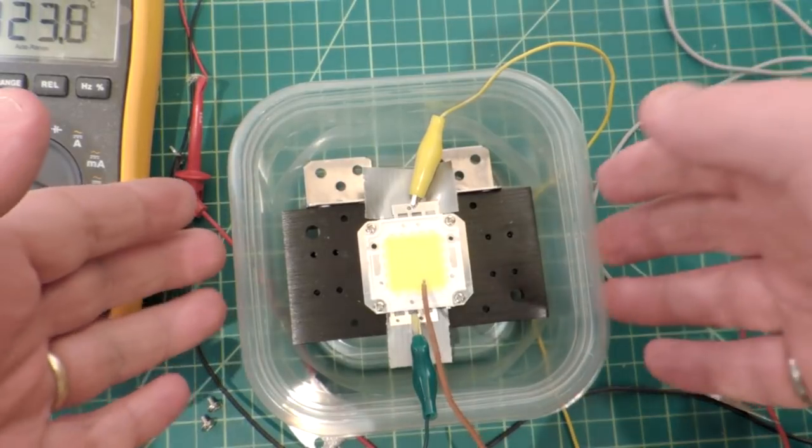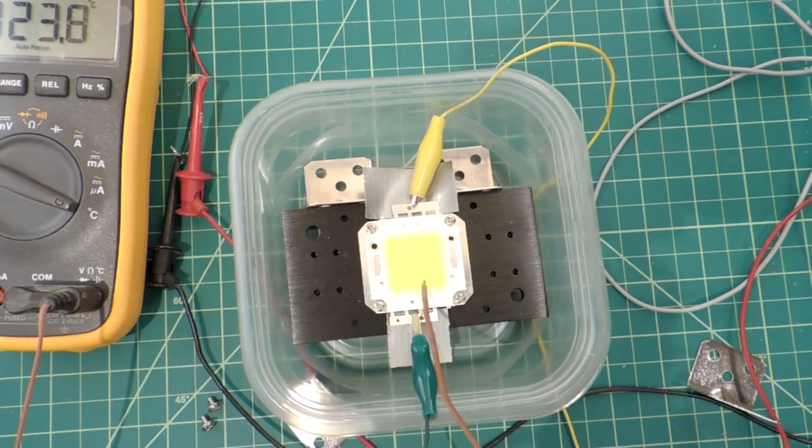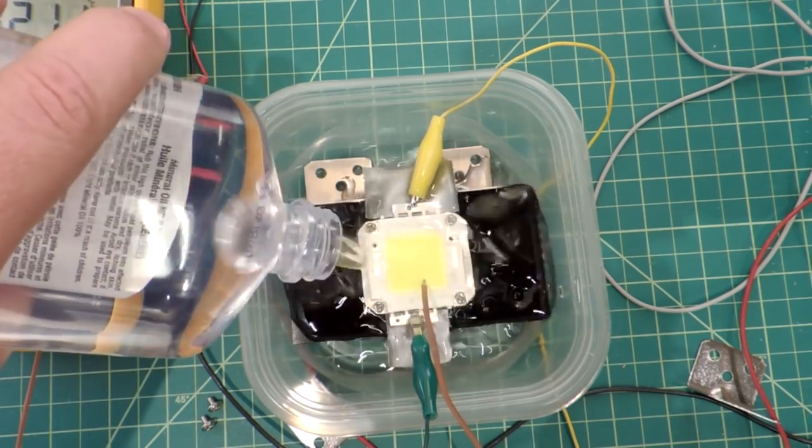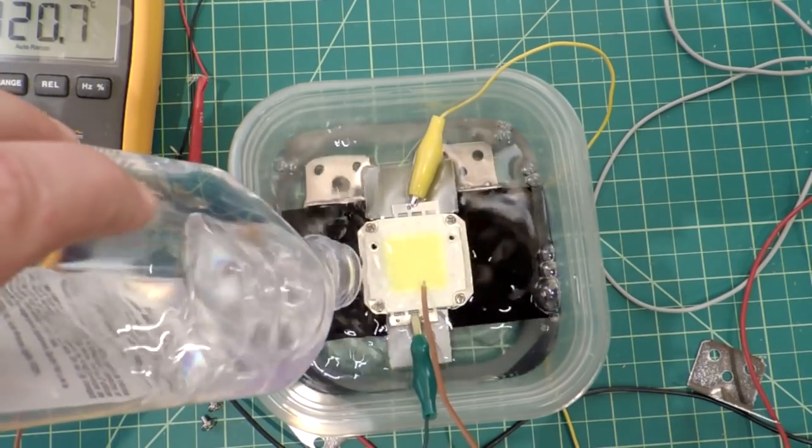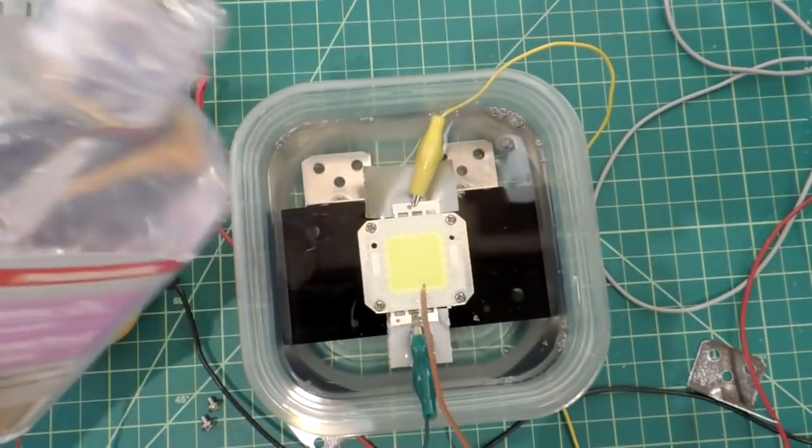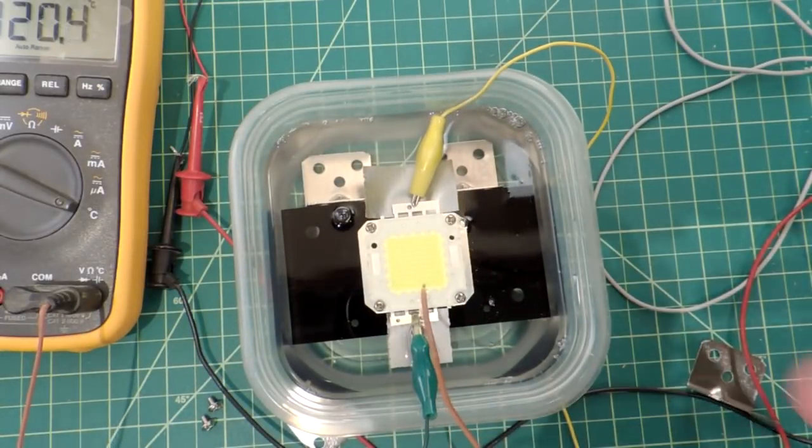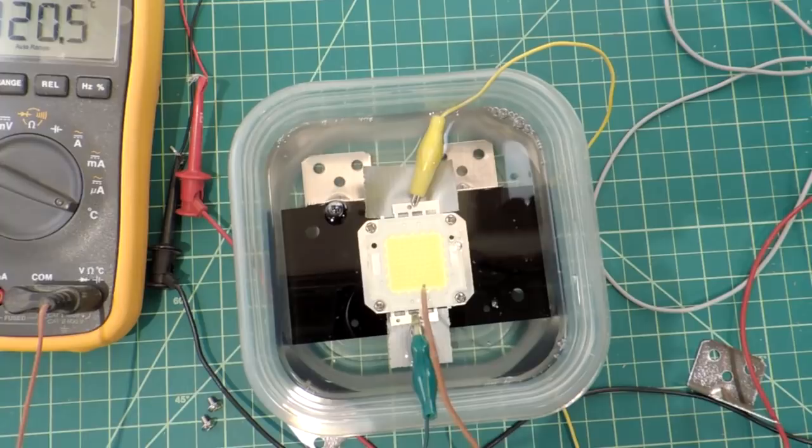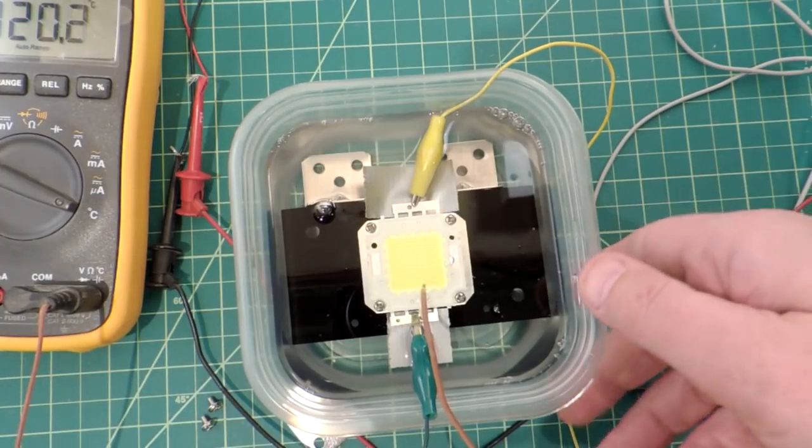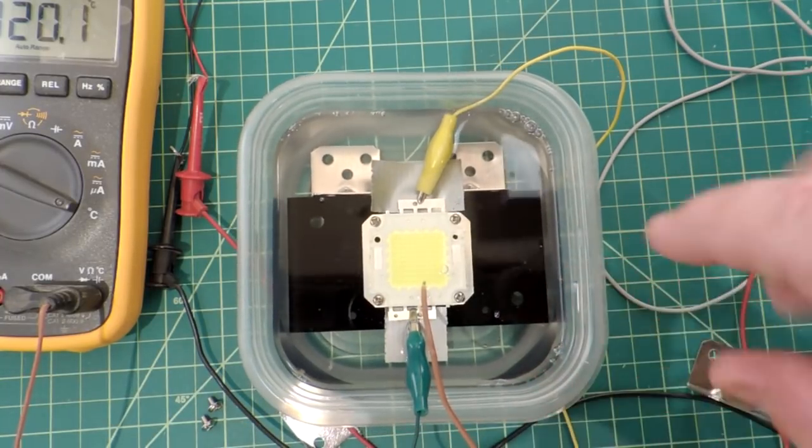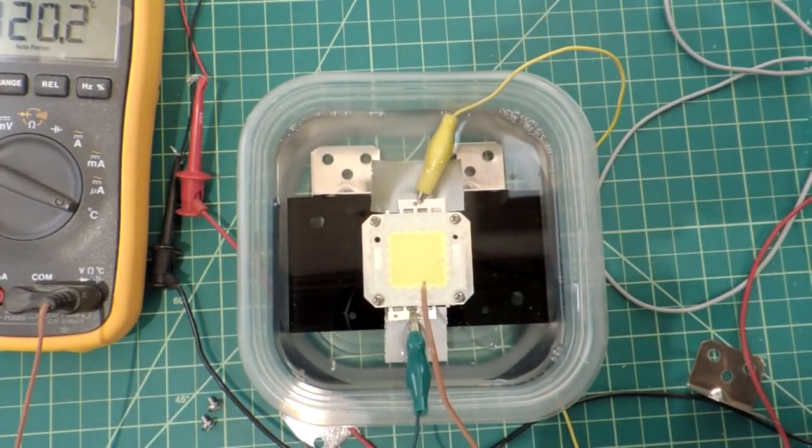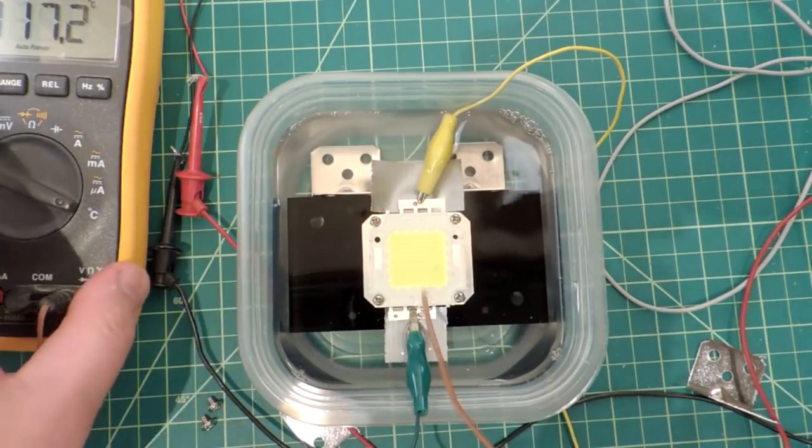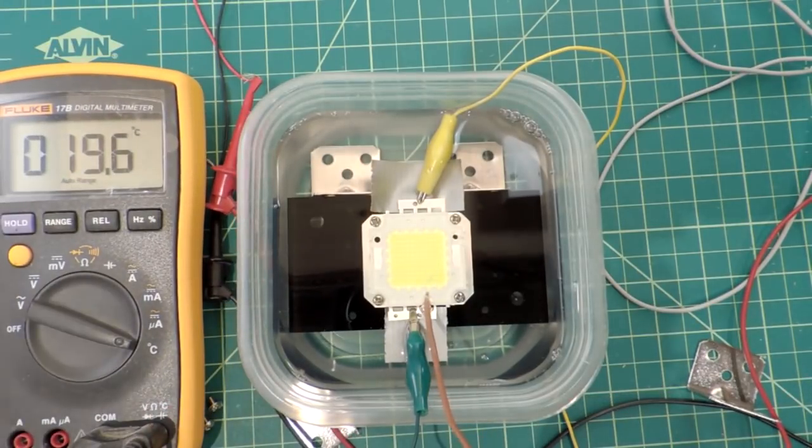Okay, I'll put a little plastic container to contain the mineral oil and just cover the surface of the LED. And what this will do of course is it will provide a very rapid heat transfer from the LED to the surrounding fluid. Liquids obviously have a thermal conductivity ten times that of air at least. And that will allow the heat to be drawn away rapidly from the LED. So I've got the same thermocouple here and I'll turn the LED on and see what the surface of the LED heats to.